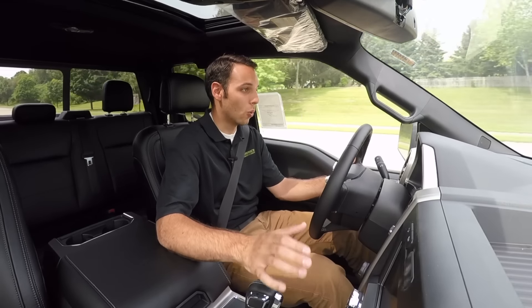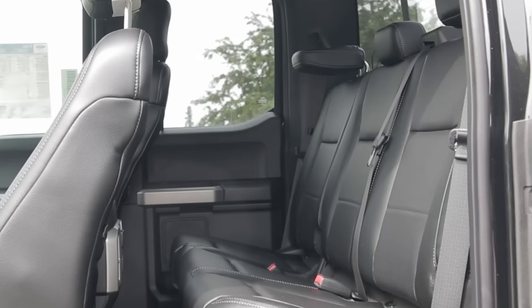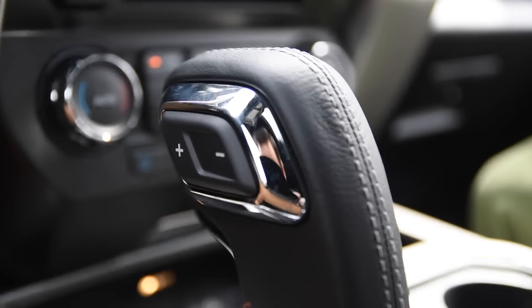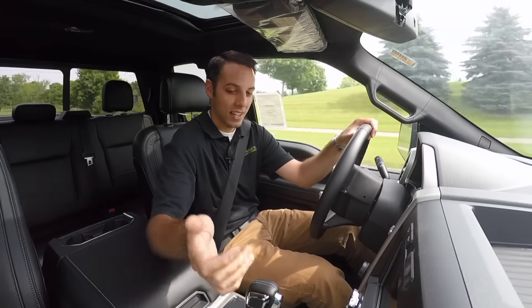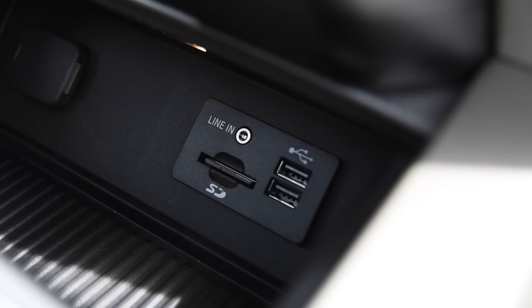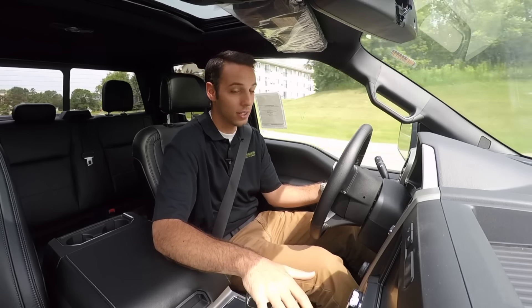I'm cruising along at about 45 and this thing is super quiet inside. As far as road noise goes, the cabin is really comfortable. There's a lot of space in here for five people to comfortably ride. There's a manual mode, your tow haul mode — all the way down to the 12-volt plug-in with a regular plug-in on the side. The 110-volt outlet lets you plug in and charge your phone there, plus there's a bunch of USB plug-ins and your navigation memory card slot. Everything you'd ever want is in this truck, and there's a ton of space.